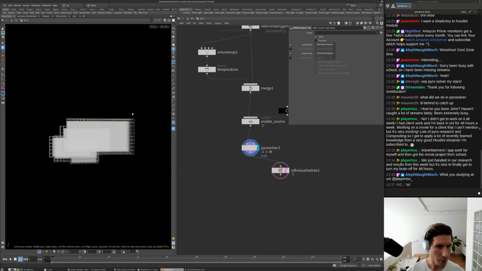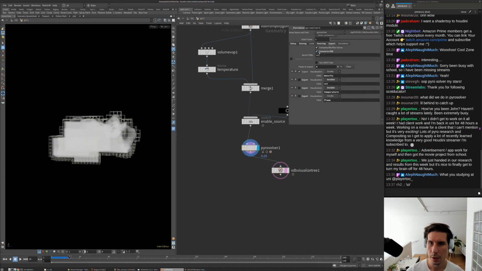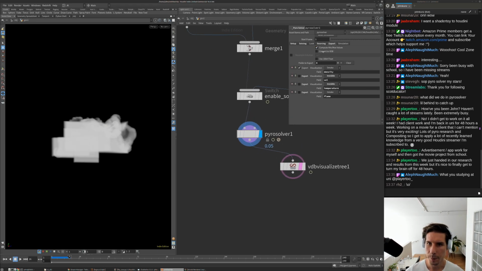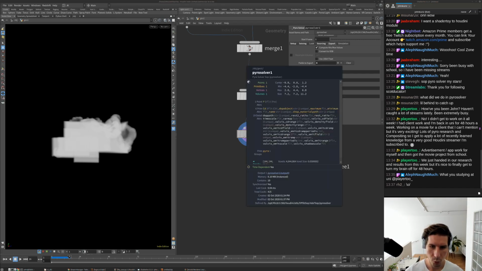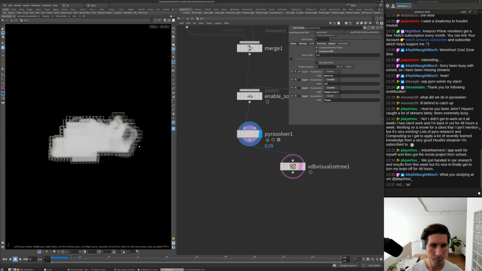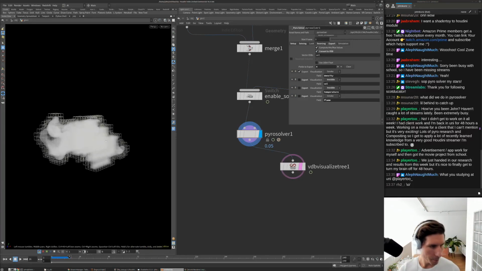You can kind of see what's going on here with the voxels that are activated for the sparse solving. I guess you have to do it as a VDB. Yeah, I don't know. We'll just leave it like that.